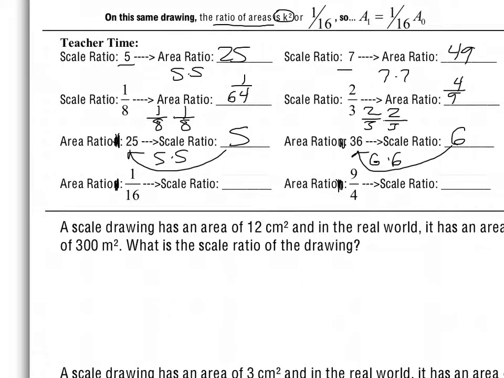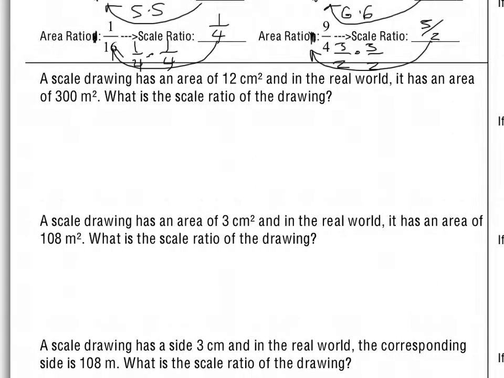Gets a little bit more complicated with the fraction, so I have to have the same thing on top and the same thing on bottom. What times itself would give me 1? Well, that's 1 times 1. What times itself would give me 16? That's going to be 4. So we can see that it's 1/4 times 1/4. Okay, again, going backwards there. And finally, the same thing here, what times itself would give me 9 on top, so it's going to be 3 times 3. And what times itself on the bottom is going to be 2 times 2. So the scale ratio must be 3/2. So again, if we're going backwards, we're trying to figure out what times itself would give us that value. We're going to use that concept here in a couple of these quick word problems.